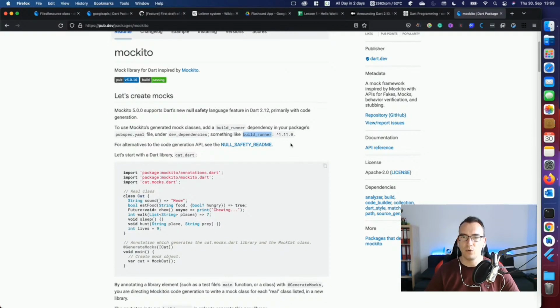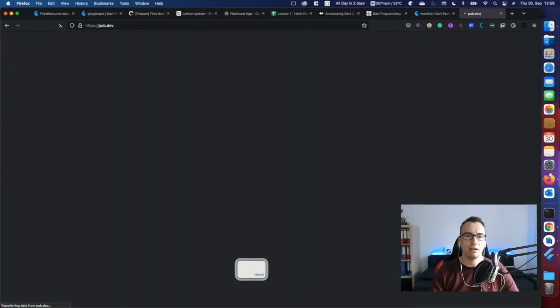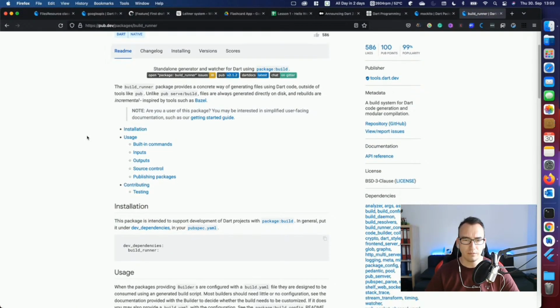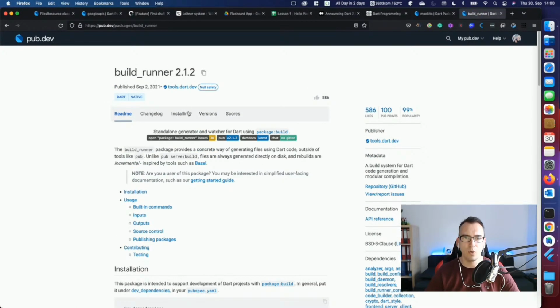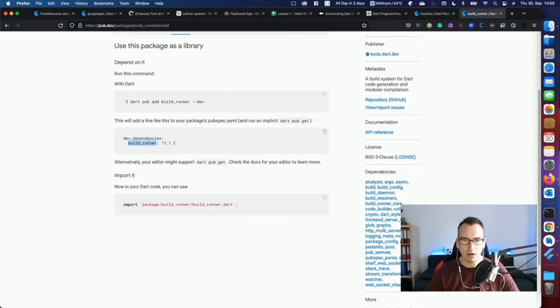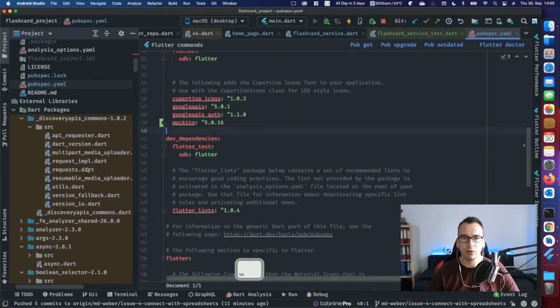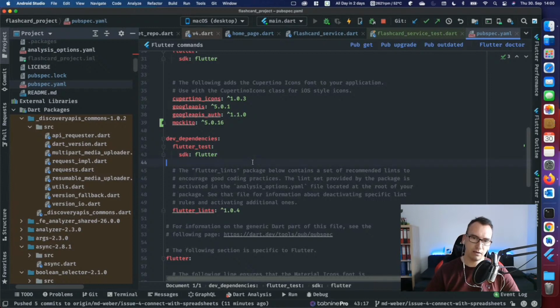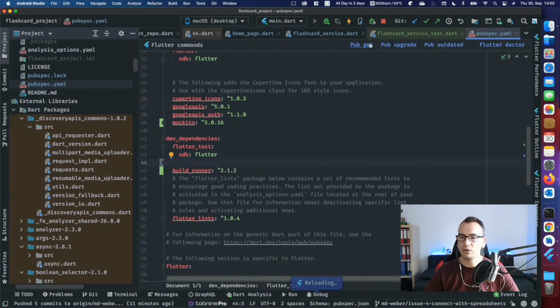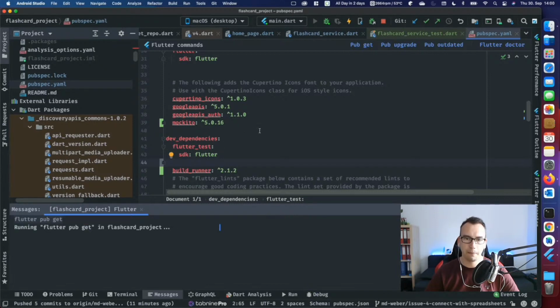They recommend now the 1.11 version, but I would like to first take a look on if this is actually the newest one. And here we see at the moment it's 2.1.2. So now I'm not completely sure, but I think we can use that package, shouldn't be a problem. Let's see and test it, and if it doesn't work, we can still swap. Okay, we got the package, we pub get.